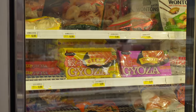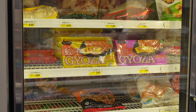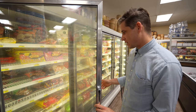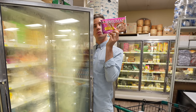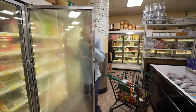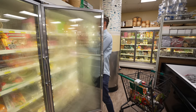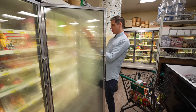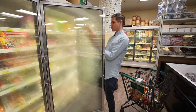They usually have a bunch of cool frozen dumplings here. If you're a dumpling fan like me, you can get like nine different types of gyoza — pork dumplings, shumai, steamed buns. And then there's mozzarella cheese and fish sausage corn dogs. Holy mozzarella cheese and fish sausage corn dog — that is a lot of things at once.